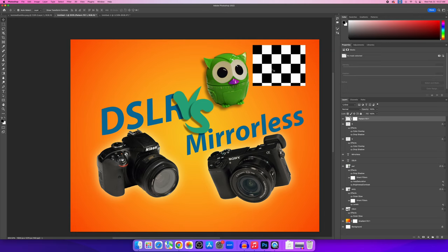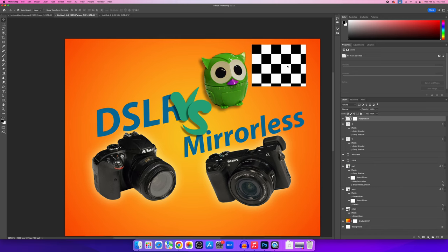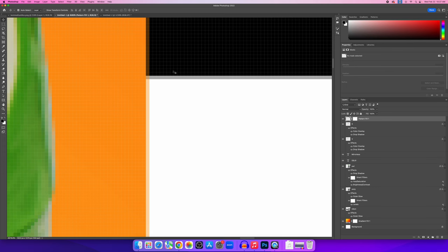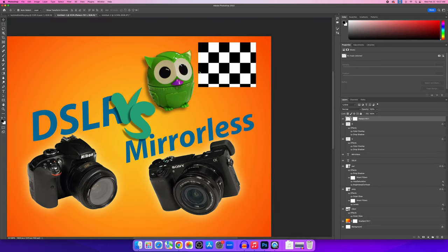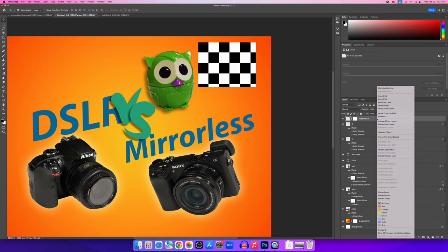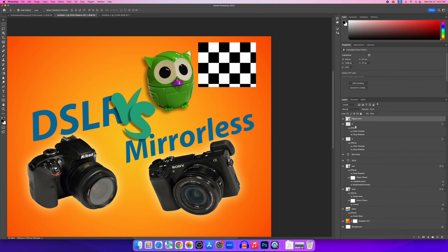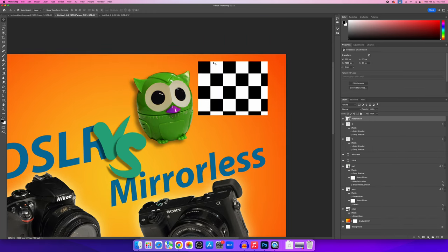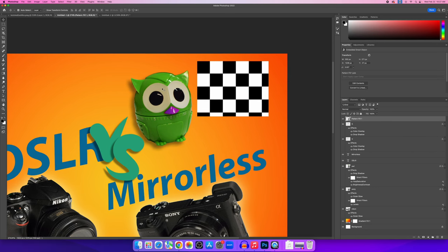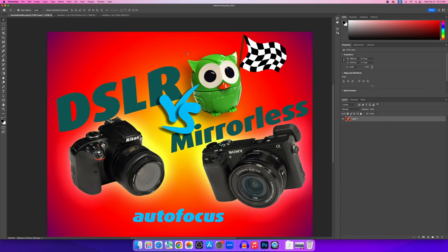And the next thing we're going to do is add an effect to make it all wavy looking. This effect might take me a couple of tries. So I'm actually going to convert this to a smart object right now with these new pixels. This is the resolution right now. It's fine. Let me right click and convert to smart object. There we go. And now I can zoom in here and try to use my next effect to make it nice and wavy.